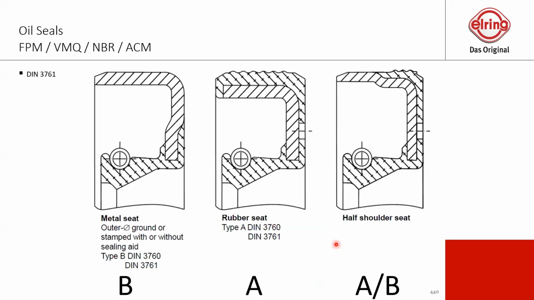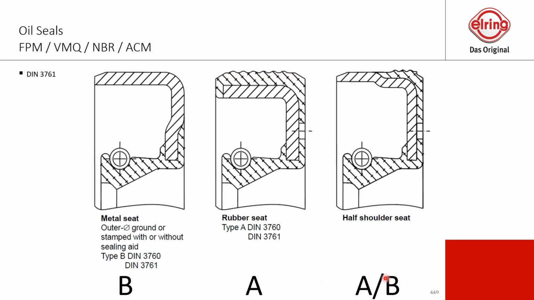Quick and easy explained: if we take a cutting drawing of this oil seal, you see we have a shoulder. The shoulder is defined like this, what you see here on the outside. Depending on how the shoulder is made, we have what we call the B shape. This is a raw metal material. Then there also exists the A shape. This is rubber coated, so with an elastomer on top. This is what you see here.